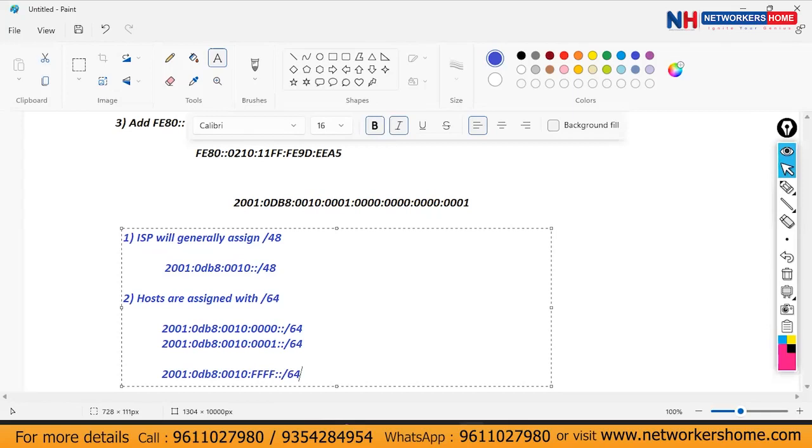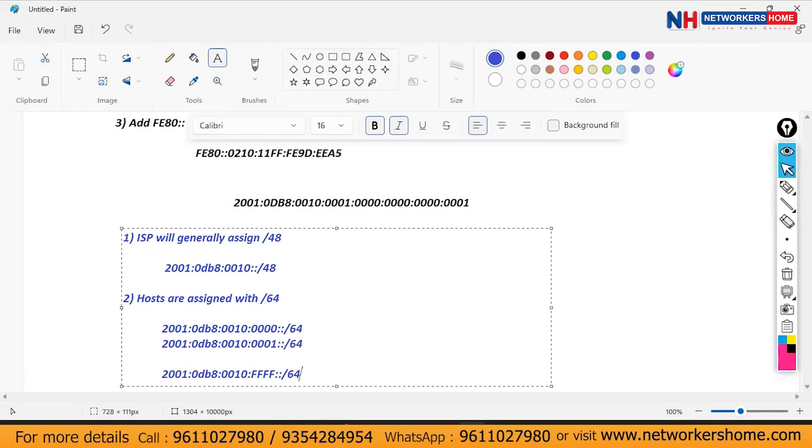Okay. And how many hosts? So for calculating the number of hosts, what do we do? 2 raised to power number of host bits. Correct. So if 64 are network bits out of 128, how many host bits are there? Again 64. So 2 raised to power 64 hosts can be accommodated in one network. So you can see even your complete IPv4 is 2 raised to power 32, and in one network of your IPv6, you can have 2 raised to power 64 addresses. That is far more, right?